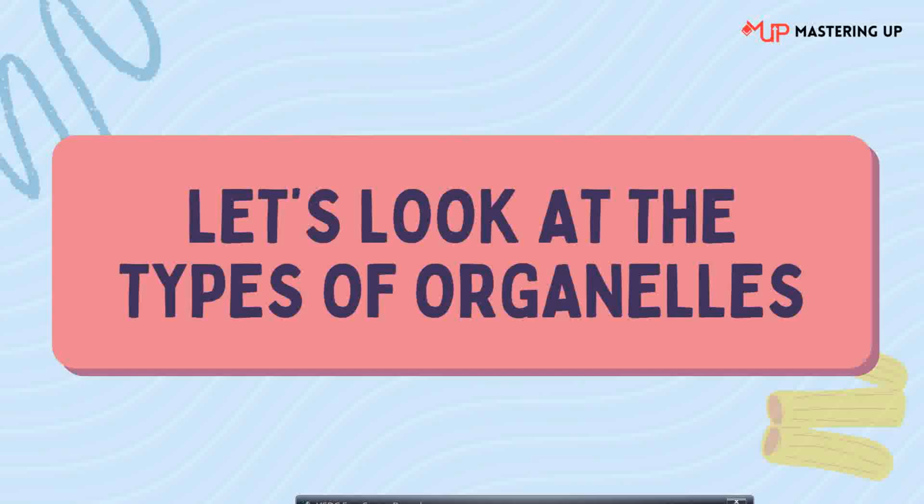So let's look at the types of organelles. We discussed the types of organelles in the previous class also, but before doing the comparison, we have to know the differences. So we have to know the functions of all the different types of organelles present in the coming slides. You can see I have put the structure of both plant and animal cell, but for organelles that are only present in the plant cell, there will be only the structure of the plant cell, and if it is only present in the animal cell, there will be the structure of the animal cell only.